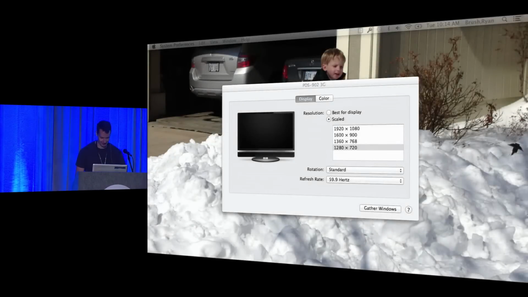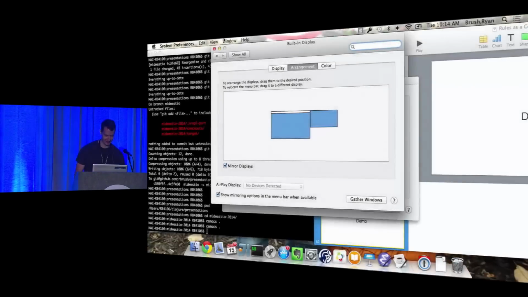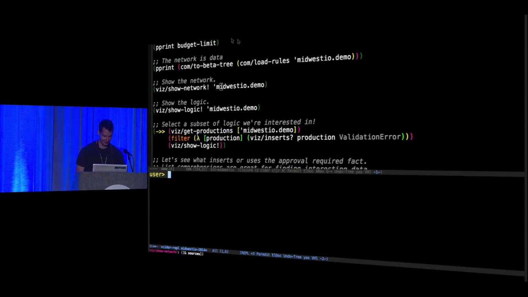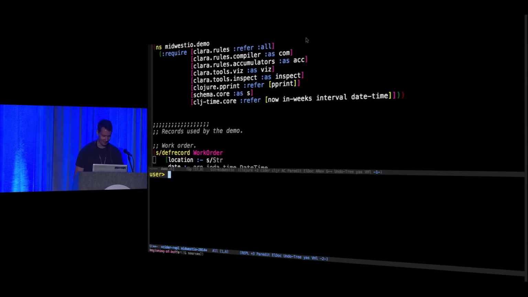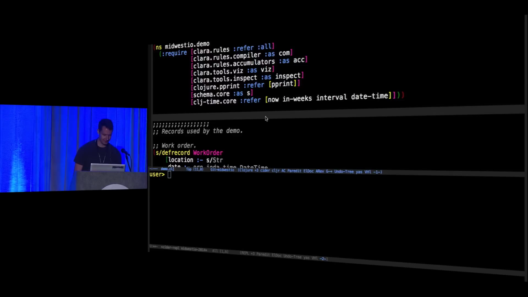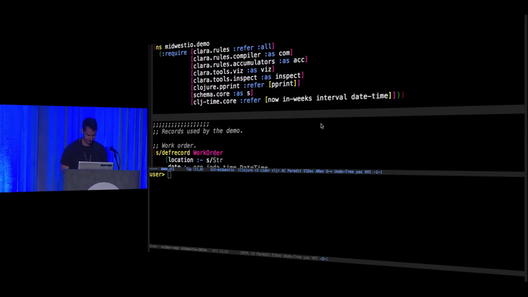Well, let's look at the system itself for a little bit. So this is the most daring part of the talk, switching over to demo mode. So we'll see if this goes. Hey, all right. All right, so let's look at some of the actual code here.